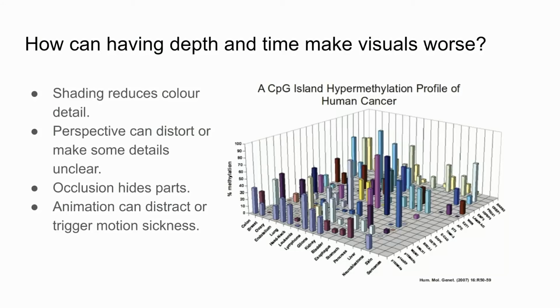And lastly, it's quite typical to want to animate when you're doing 3D visualizations. If you have a 3D object, typically you, at the very least, want to be able to animate a camera to move around and see it from multiple sides. That's part of the value of having 3D. But animation brings its own problems. Animation can become distracting, if you think of excessive animated GIFs, blink tags from 1990s web pages, that sort of style. So it can be distracting.